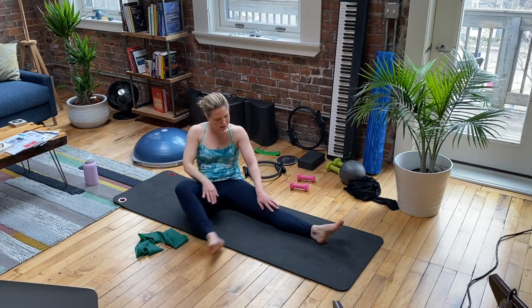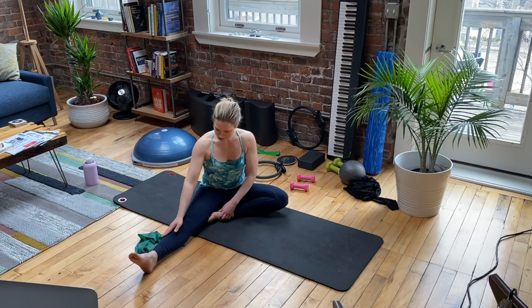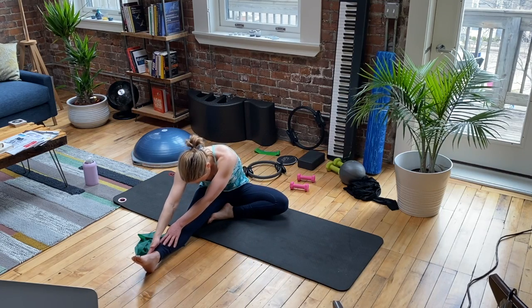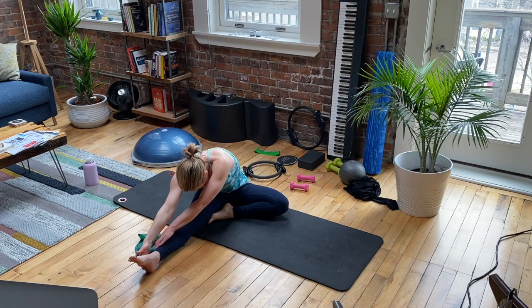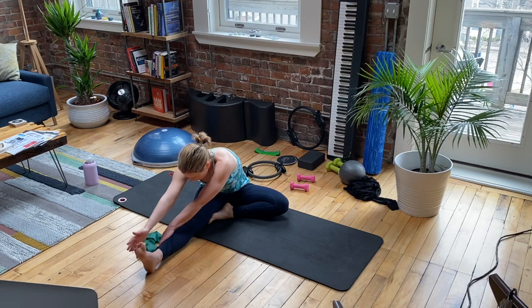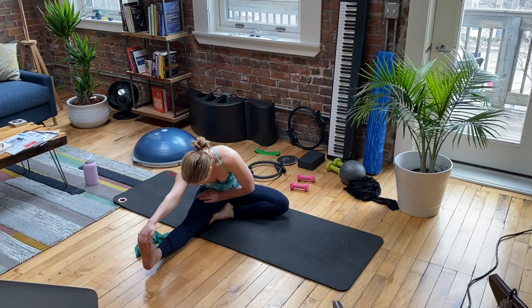Let's trade legs. Opposite foot comes in. Reach the other leg out nice and long. Flex forward, reach for those toes. Take your left hand to the outside of the right calf and find that spiral rotational stretch. Flex the right heel, pull back on the toes. Feel the length through the leg there.